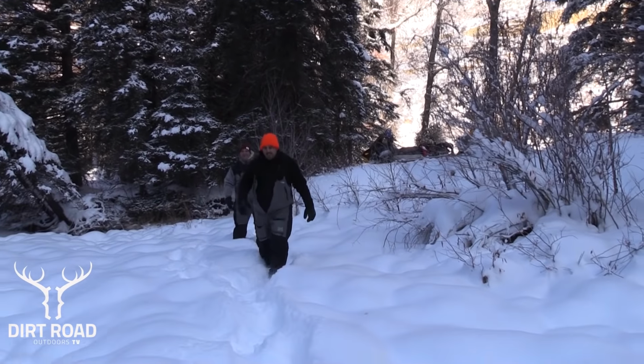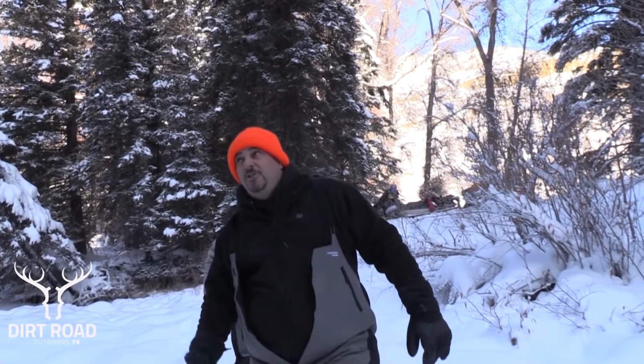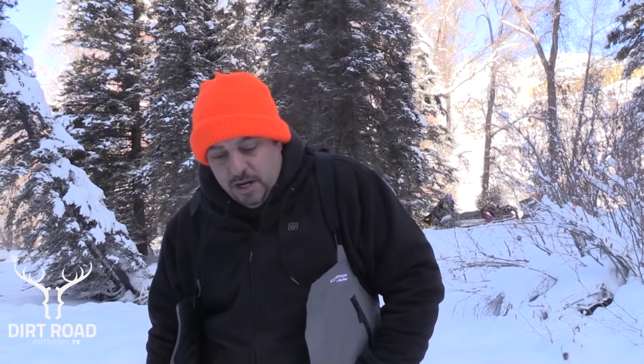Well, it didn't take long. They had him bushed up. Cody went first, made sure there was a cat in the tree, and he hollered back, your big cat's in the tree. So now it's time to make the walk. Making a hike right up, a couple hundred yards up that mountain. All these years trying to get this cat. We got about 3 feet of snow, so we're going to take our time, pace ourselves. It's real cold, but we're going to do this.